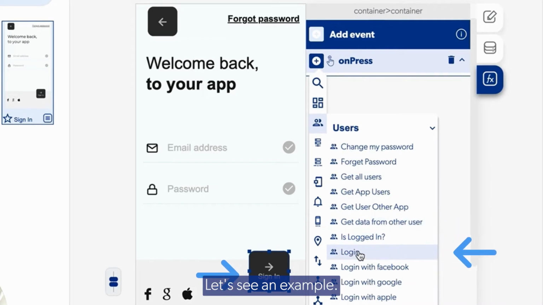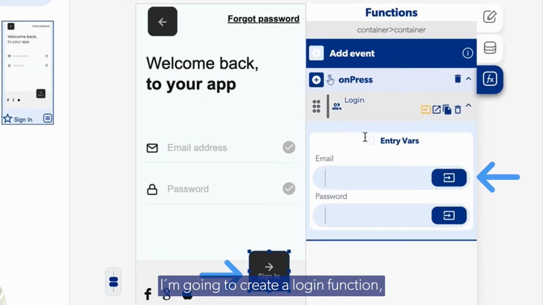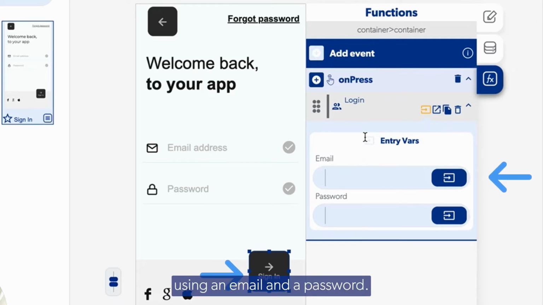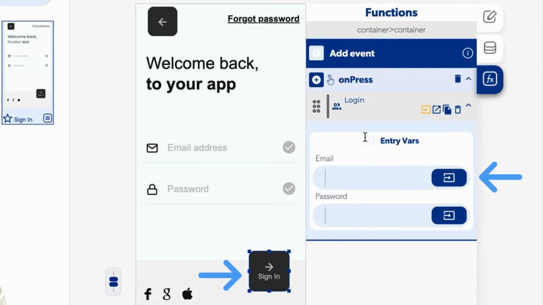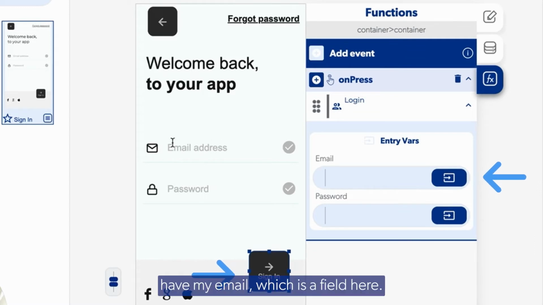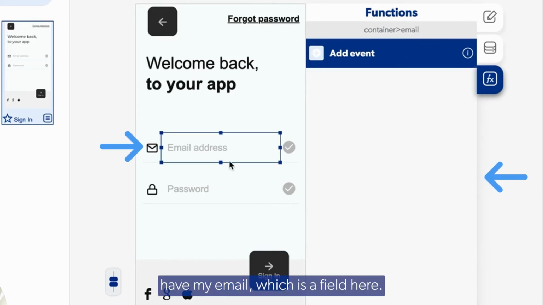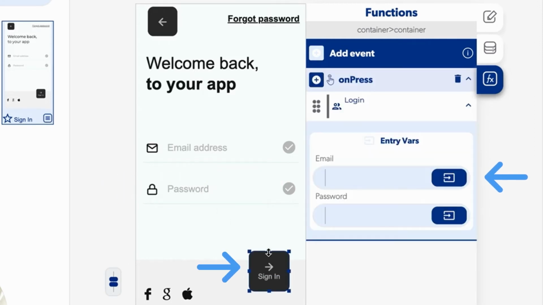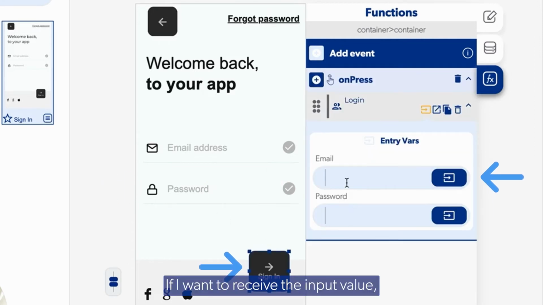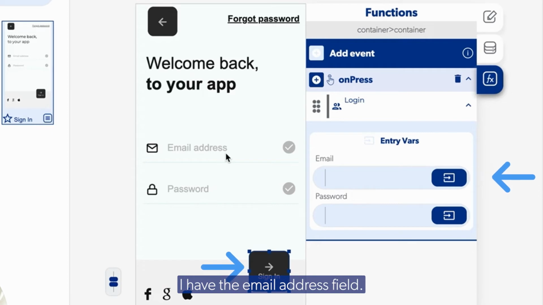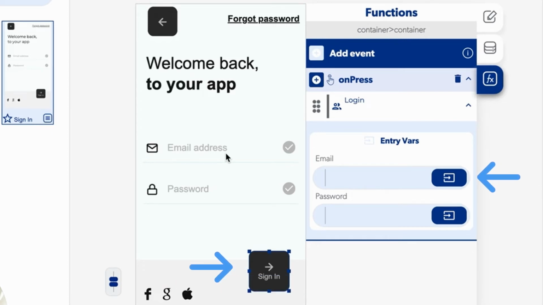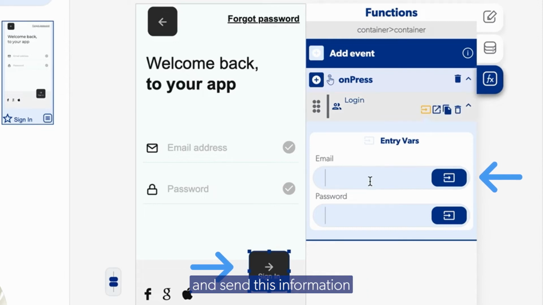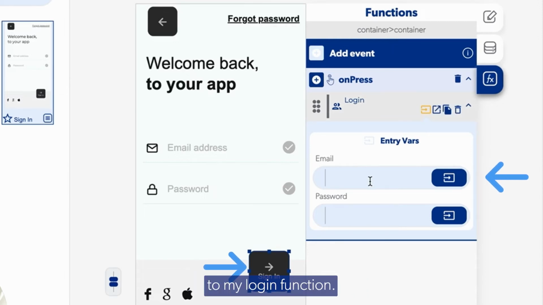Let's see an example. I'm going to create a login function using an email and a password. I have my email, which is a field here, and also I have the password. If I want to receive the input value I have in the email address field, I want to read this information and send this information to my login function.